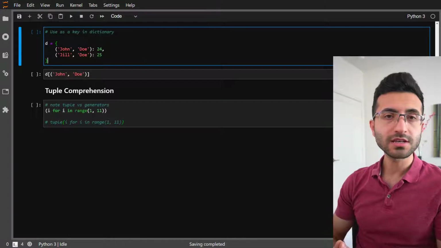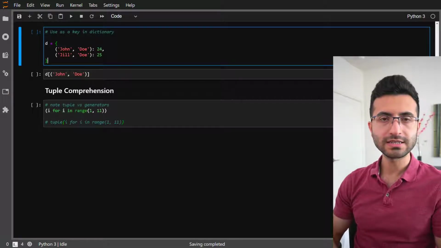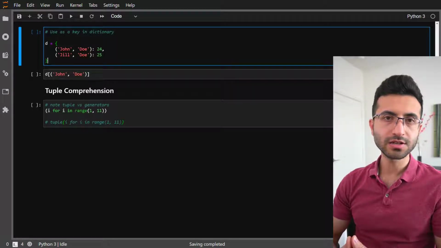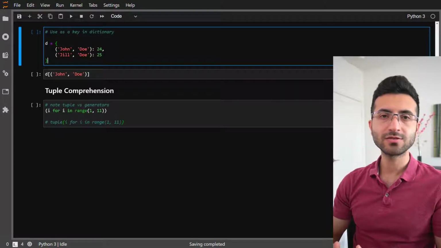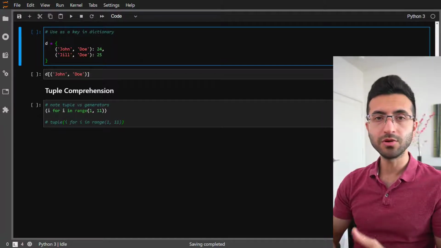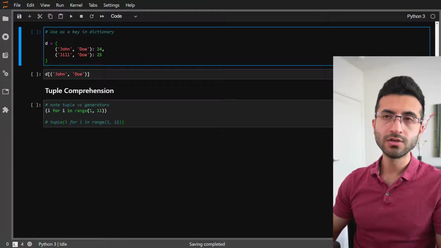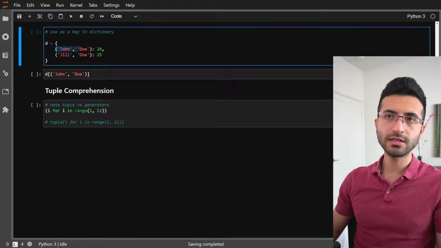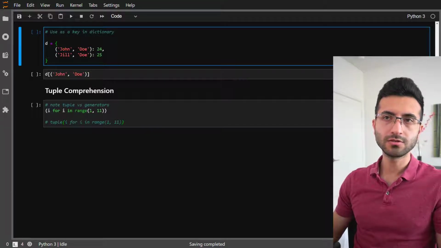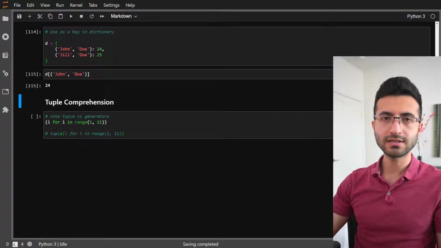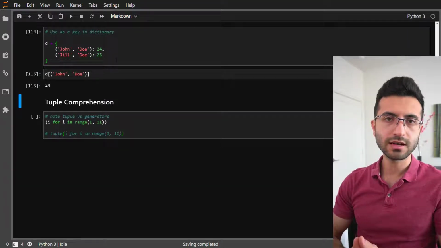One of the reasons that you would use a tuple instead of a list is for keys in a dictionary. A dictionary key has to be hashable, and only immutable data structures are hashable. So I would not be able to use a key, a composite key basically, using a list, but I can do it using a tuple, and I can access it same as any other data type.